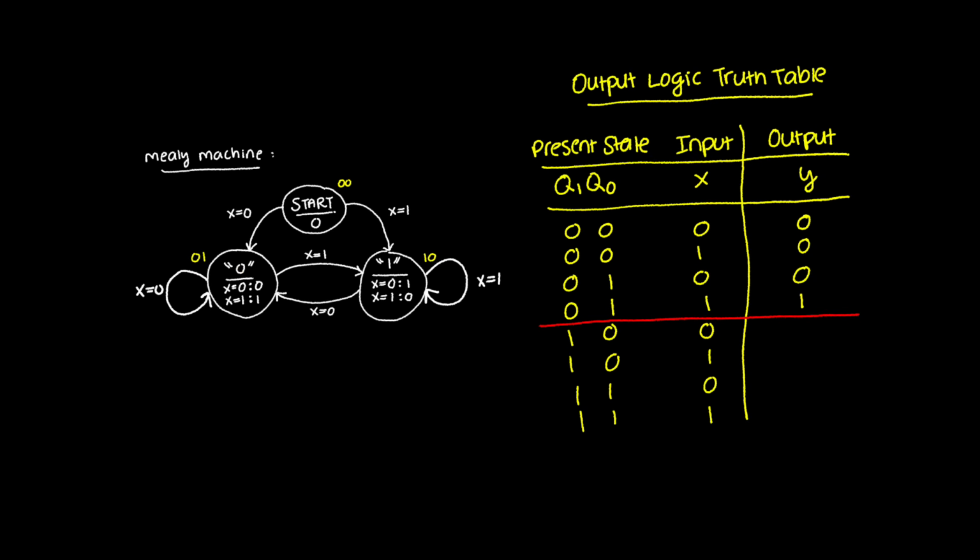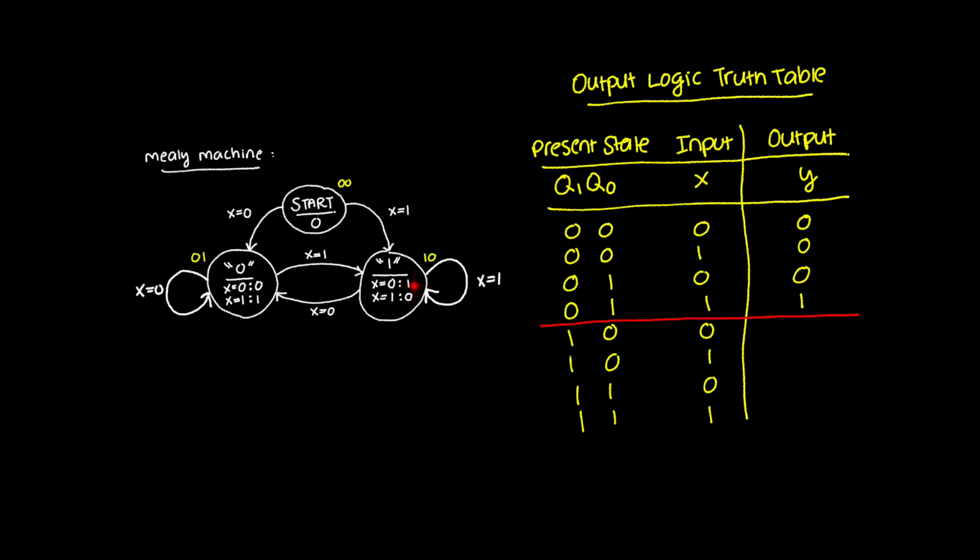And again, I don't even have to retain a sense of what this means. I just have to mindlessly follow my state transition diagram. So if you get the state transition diagram right, everything else follows. After that, it's just mindless transcribing from the state transition diagram to my excitation table and then from there to my output logic truth table. So really getting the state transition diagram, that is the hardest part, and that is the most critical part, in my opinion. So moving on to this state 1, 0, that's this state over here.